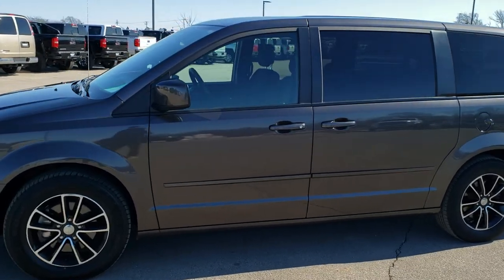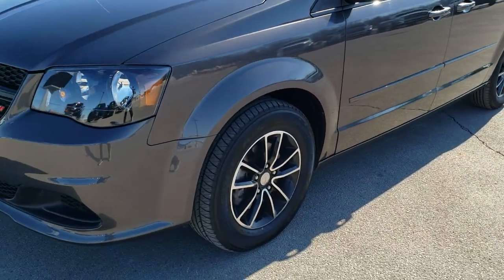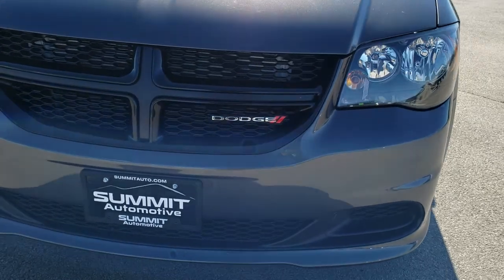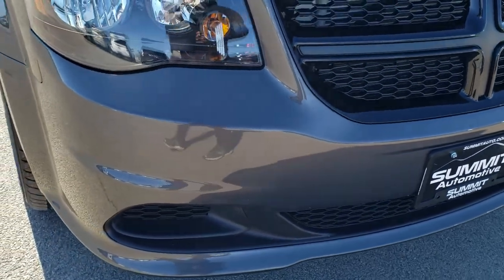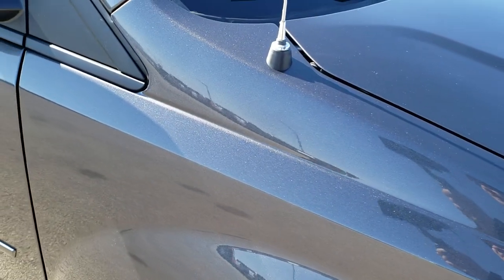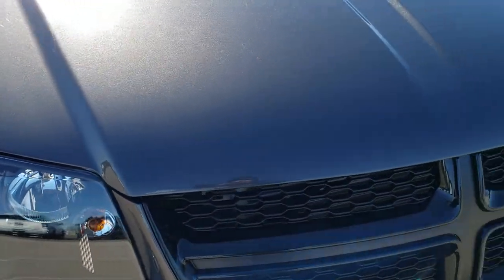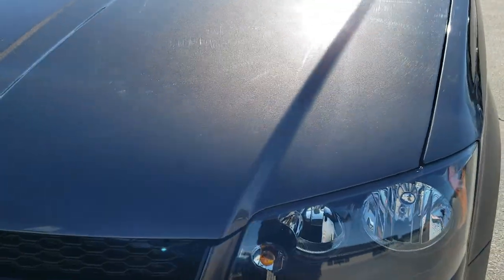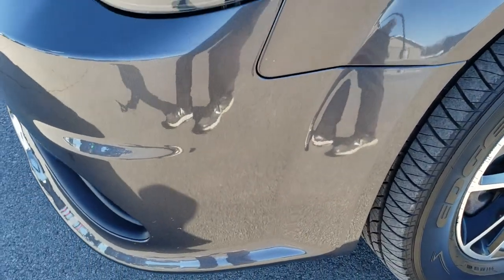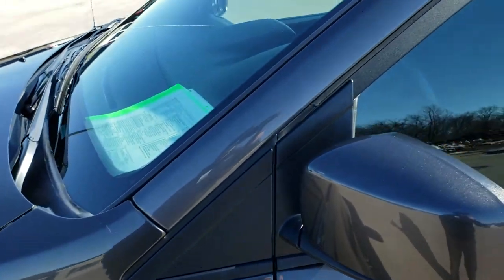This is stock number 10049B. We are here at Summit Automotive in Fond du Lac, Wisconsin — your new and used Dodge and Grand Caravan headquarters. Today we are checking out this super clean 2016 Dodge Grand Caravan SE Plus with the black top appearance group. It has the 3.6 liter Pentastar V6 motor. It has been fully safety inspected by our service shop, has a fresh oil and filter change, all fluids checked and topped off, and this van is 100% ready to go.